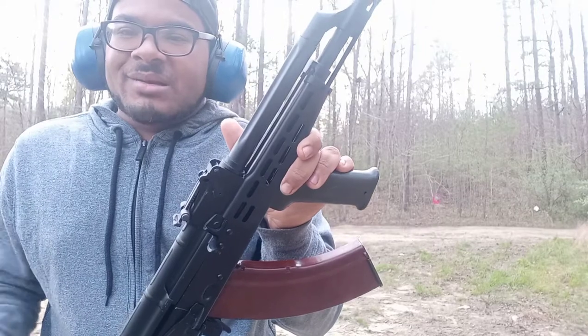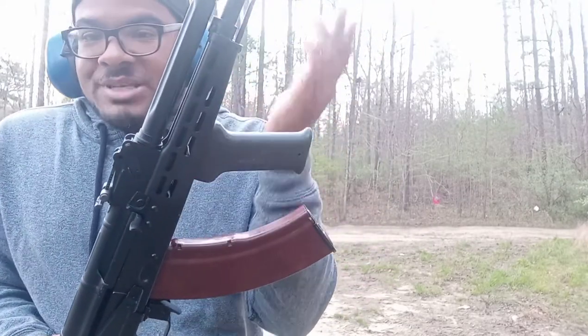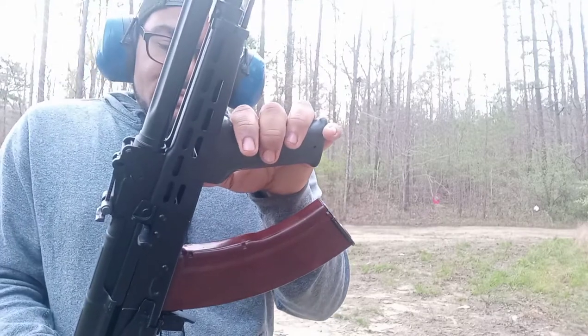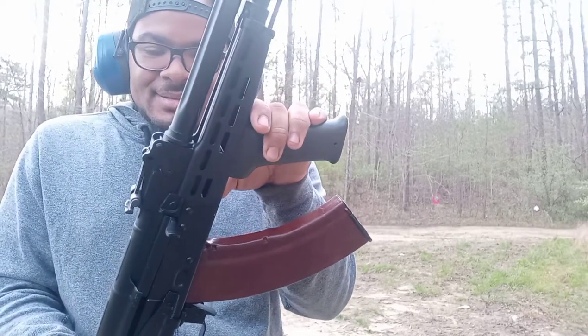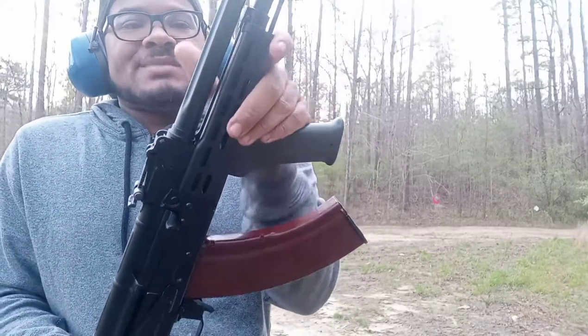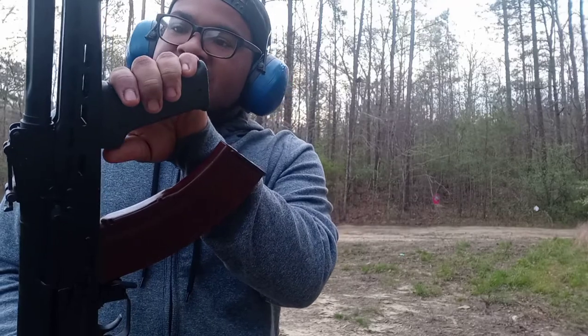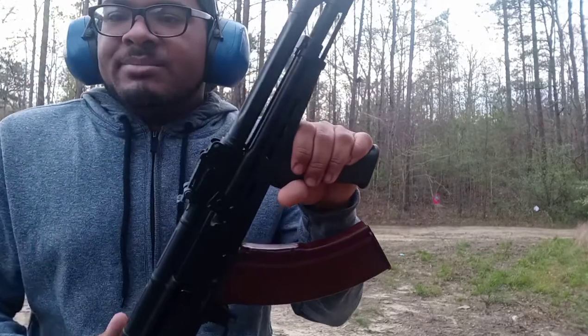That one was welded on. I would have to Dremel it off if I wanted to and repaint it and do a bunch of crazy stuff to it. But this one right here is the beast. I love it. I'm really happy with it. So let me put this last mag through it and give you guys my final thoughts.